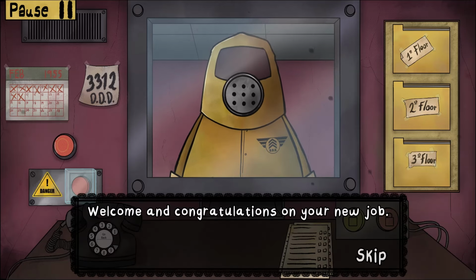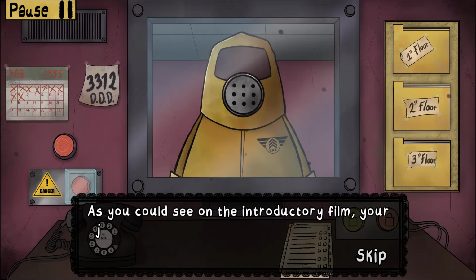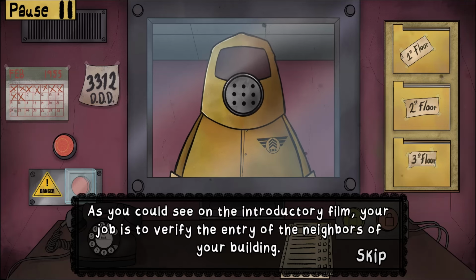Welcome. Congratulations on your job. Thank you. As you can see on the introduction from your job, it is verified that each entry is your neighbor to your building.